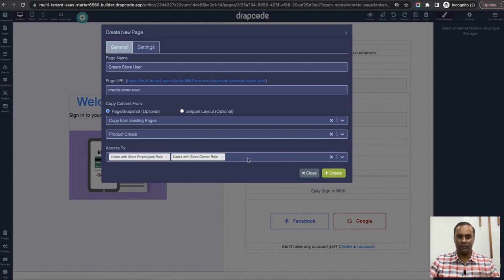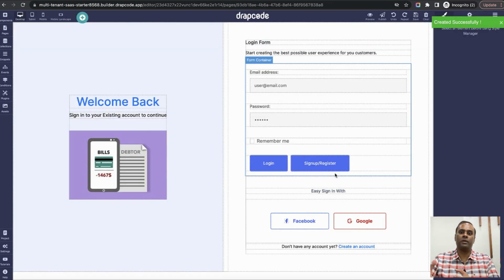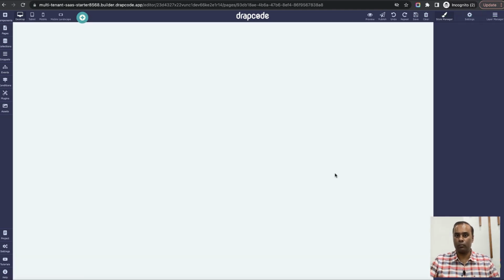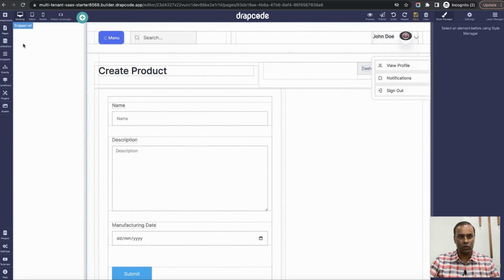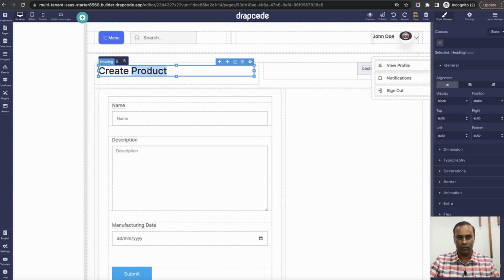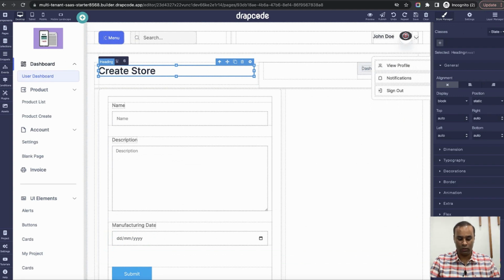As of now, I am giving permission to store employee and owner both to create users. We can also create a way so that only the store owner is able to create new store users. That is something you can easily handle by creating one more dashboard for the store owner and having that particular option only for the store owner. As of now, since we have one common dashboard for store employees and owners, we are doing it this way. So I'll say create store user.